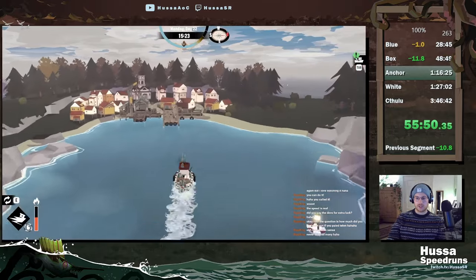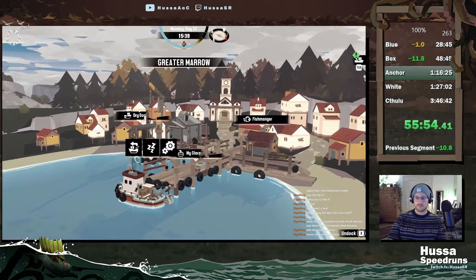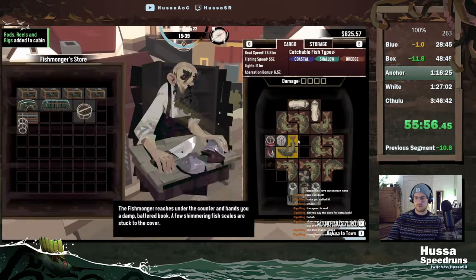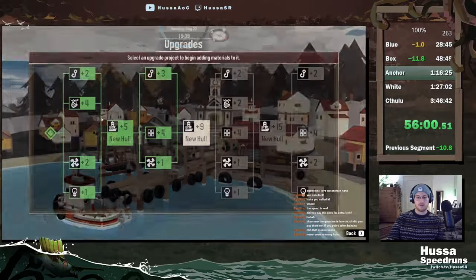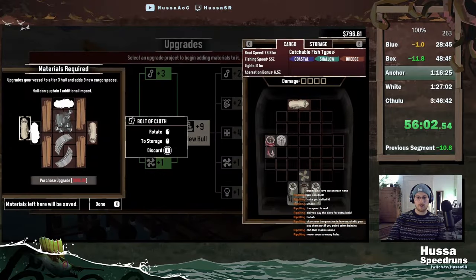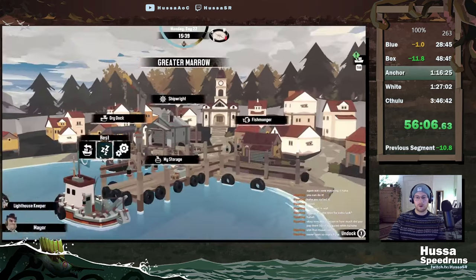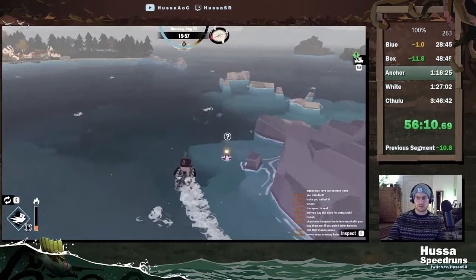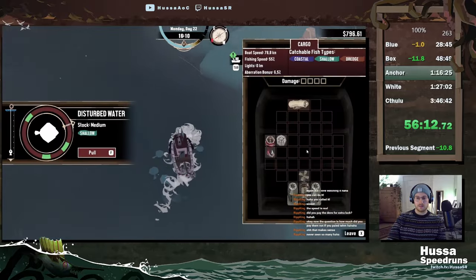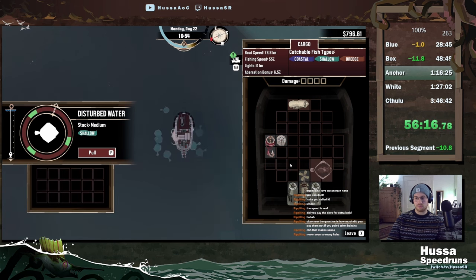Sell our fish. Get this. Nice. The floating dock. Get to the dry dock. Don't have the money yet. We need exactly 4 more. So I think that's gonna be worth it. Just doing another economy trip here, trying to get maybe even another aberration.